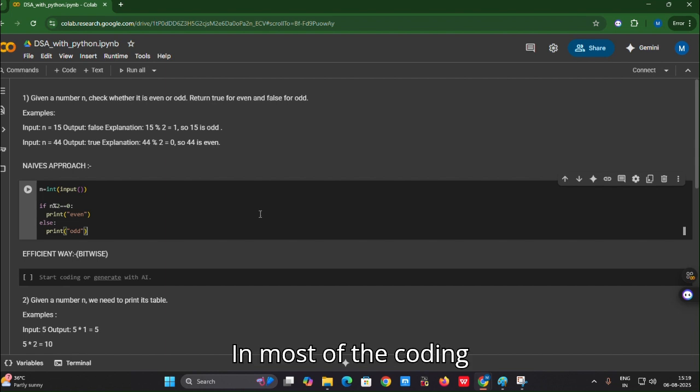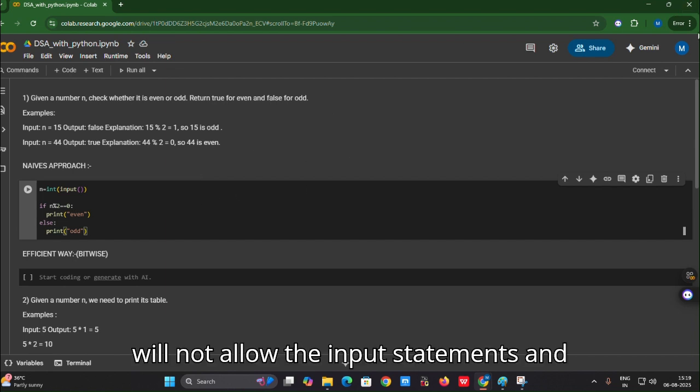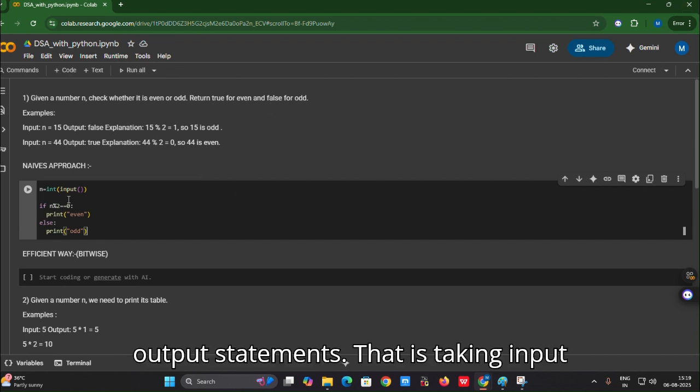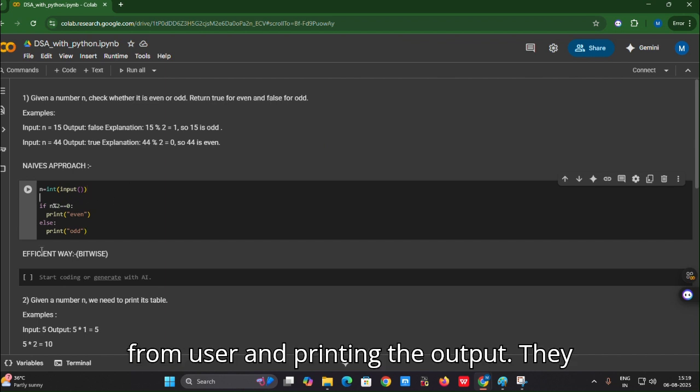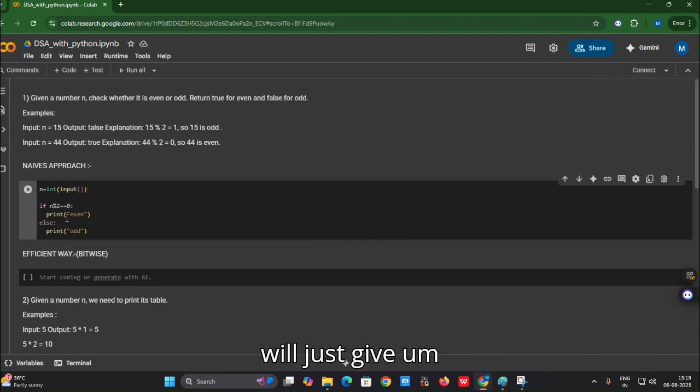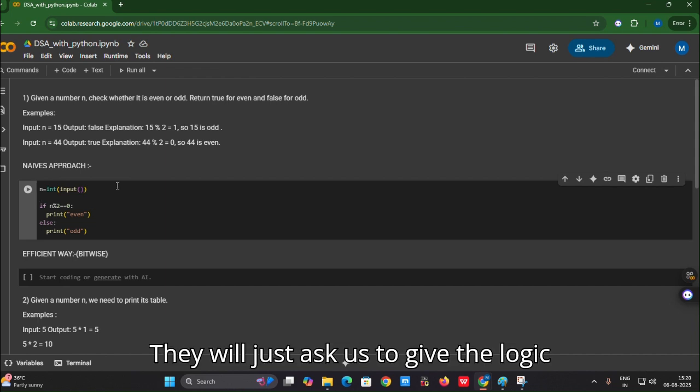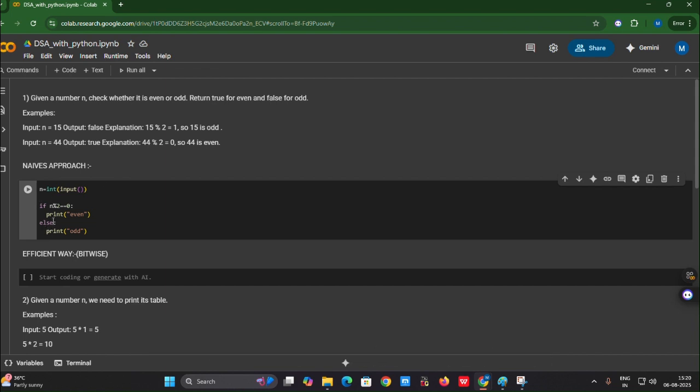In most of the coding platforms, they will not allow the input statements and the output statements, that is, taking input from the user and printing the output. They will just ask us to give the logic and return the output.